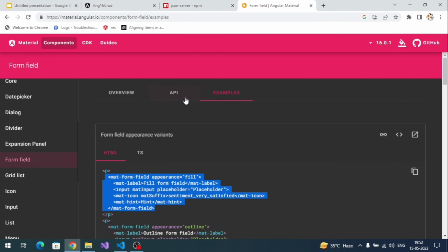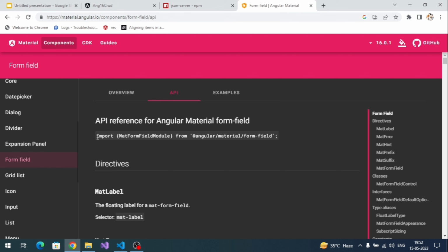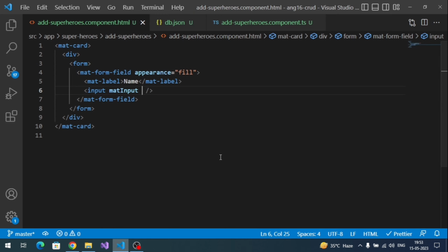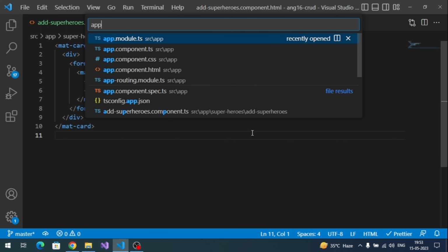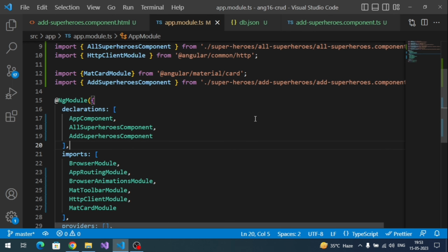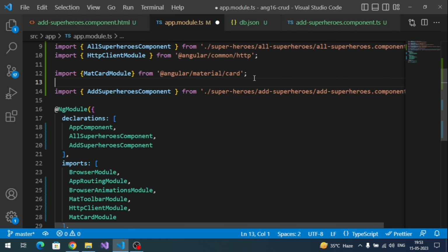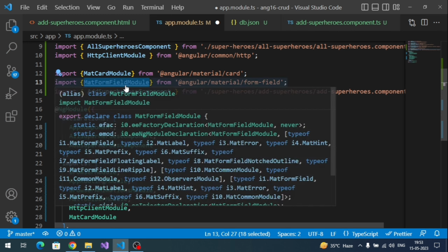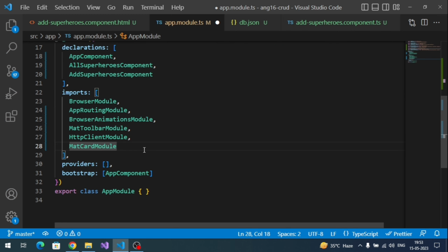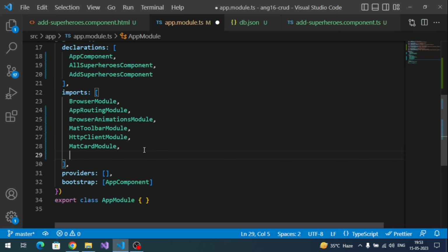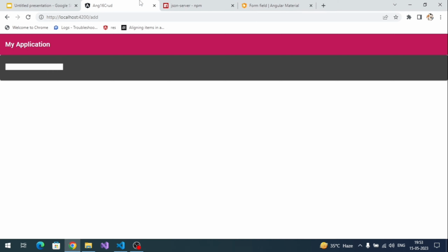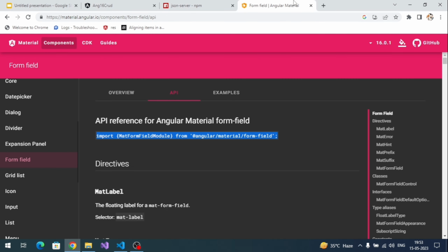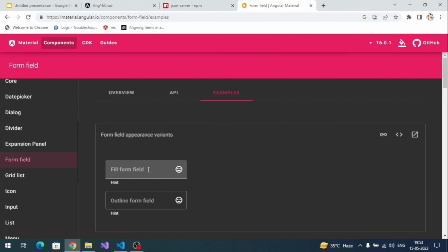That means we know we need to do some imports. Let's first import the mat form field module. So we know our imports must go to app module, right? So here let me add the mat form field module, and same thing we have to add it in imports array. Now let's check. But here text is not as good as this text field, right?